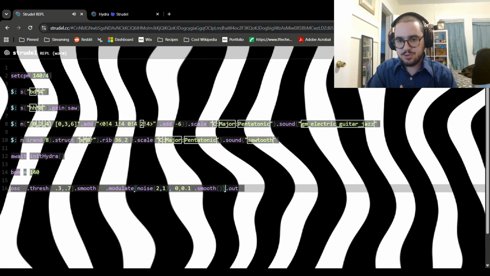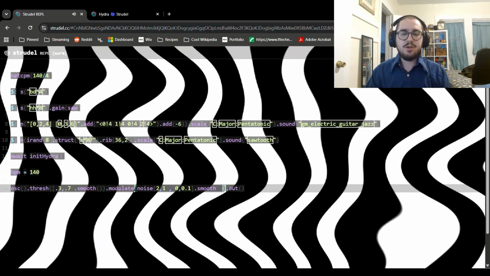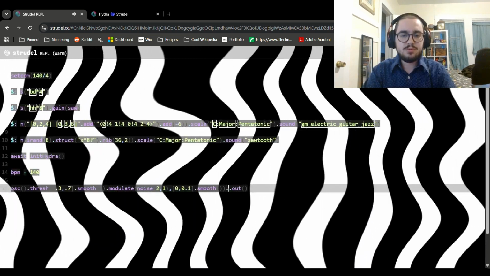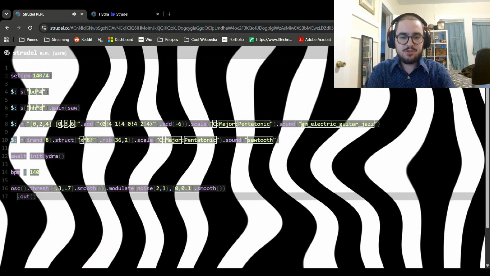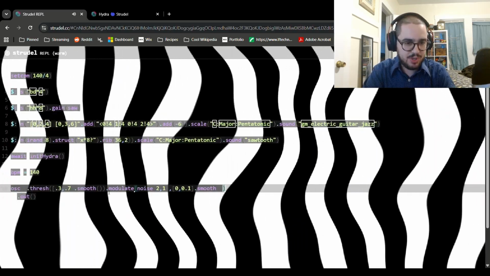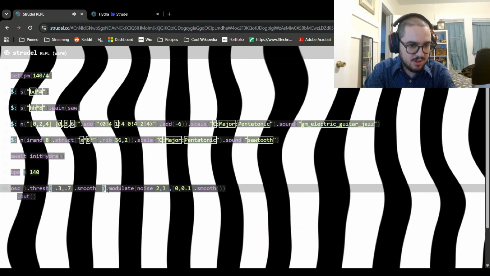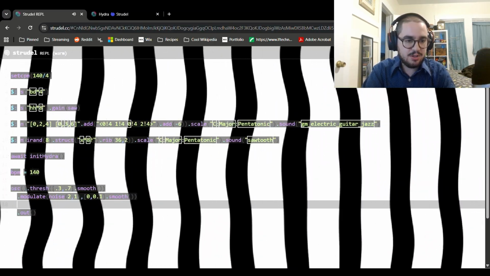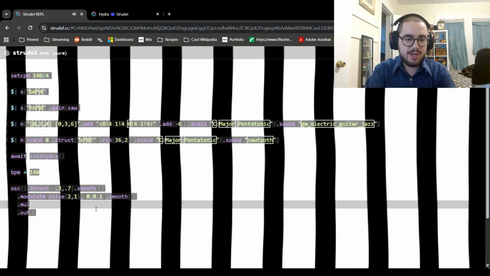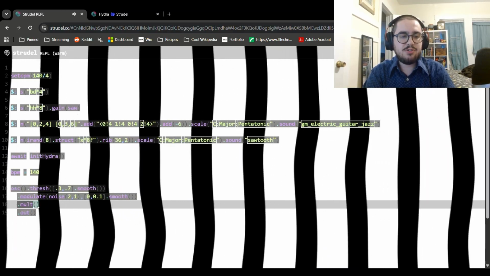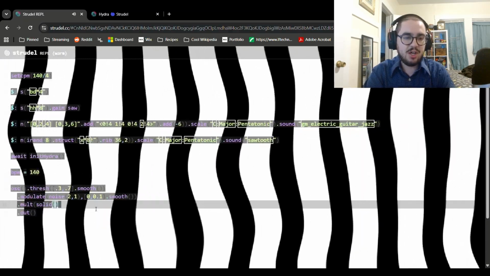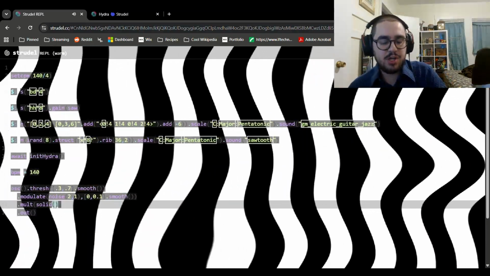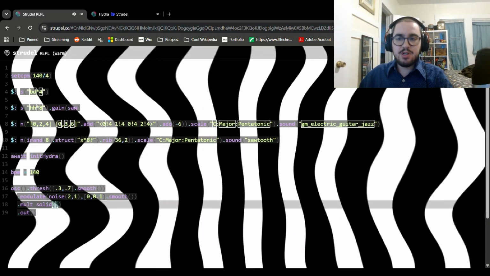Let's add some color to the visuals, and then we can switch back to making music. So we should probably break some stuff out into different lines. To add color, I'm going to multiply the whole thing by a color function. Let's do just a solid color. Solid takes 3 arguments: red, green, and blue.